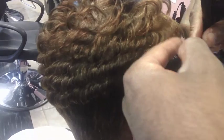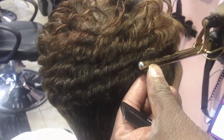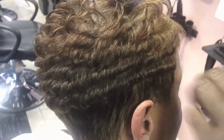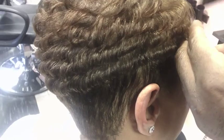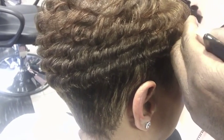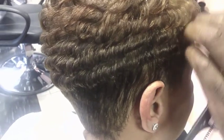As we approach the bottom, as we curl, you want to smooth it out while it's hot to blend it in with the straighter hair that we're not going to be able to catch with the curling iron. We continue curling as far as you can and smooth it out with your fingers while it's still hot. It will take some of the curl out to blend in with the straighter hair.